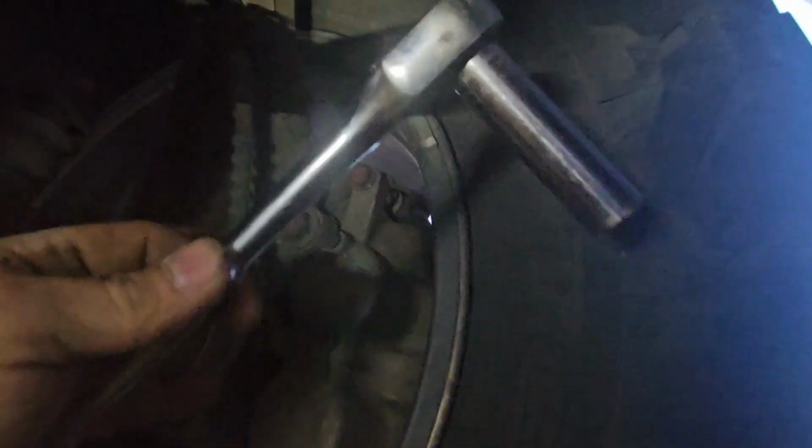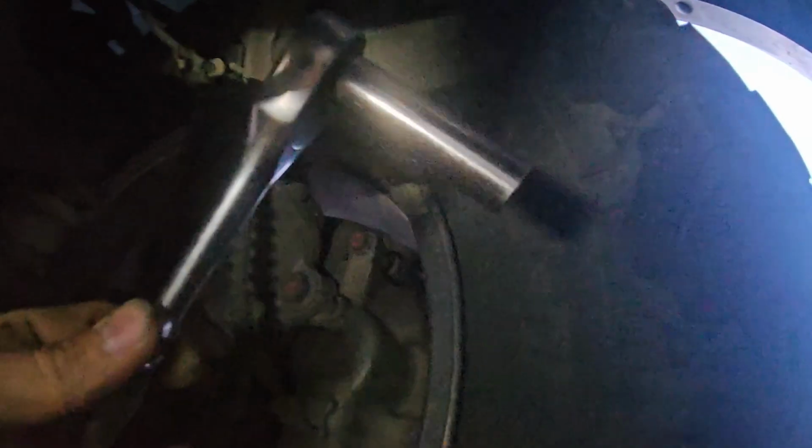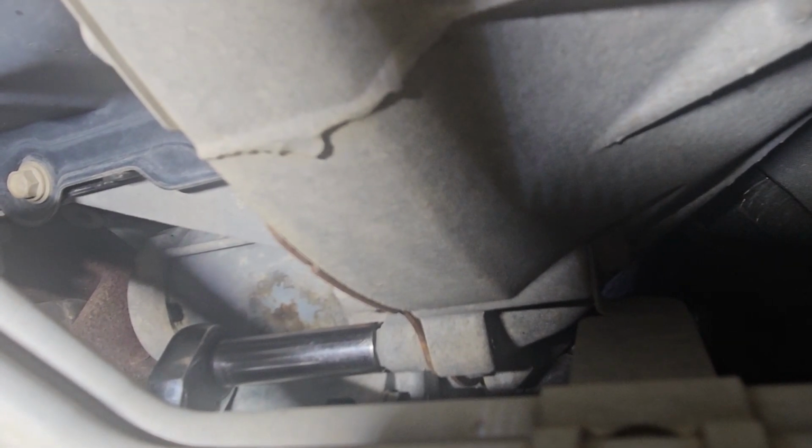And of course, for the bottom one, which was the stud and the nut the ground cable's on, same ratchet. Now we've got a deep 13, so we can get over that all the way and break that one loose. Since that's the last one, the starter will be ready to fall out, so once we break it loose, you'll want to hold the starter with your hand before you get the bolt all the way out so you don't drop it on your face.